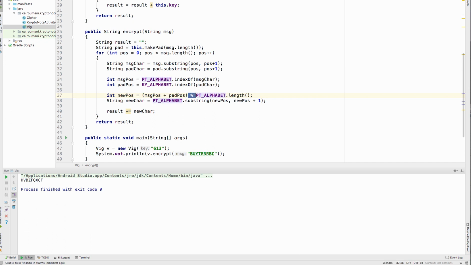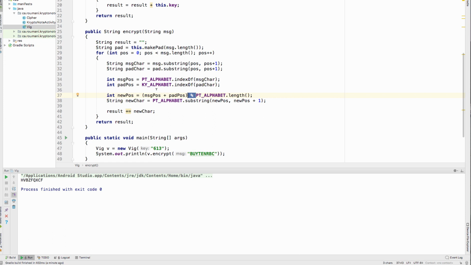The percentage operator in Java is not exactly the mod operator. Mod, as you know from math, forces everything to be in the range 0 to the modulus minus 1. The percentage operator works like that for positive values, but it doesn't work like that for negative values.